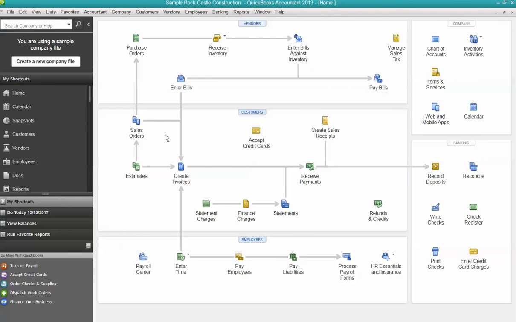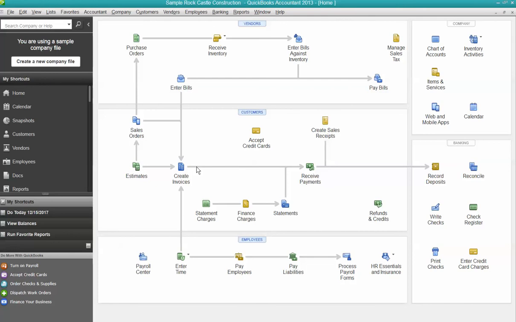In this area here, we have the customers. We're at the Customer Center. You can start with a sales order. We actually can start with an estimate, which turns into a sales order. If you hover over something too, by the way, you notice what happened. I just left the mouse over something, and it pops up and tells you what that is. Create a new sales order, keep track of items that your customers have agreed to buy, which then flows up to a purchase order so you can order it. And you can get the bill.